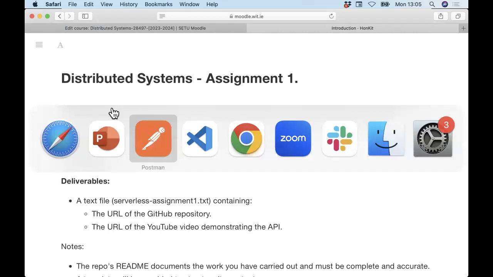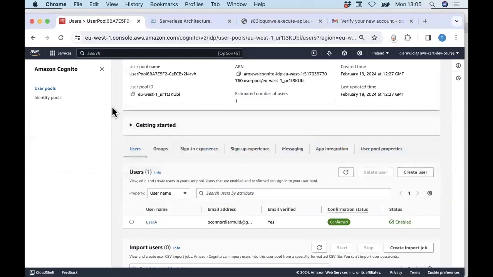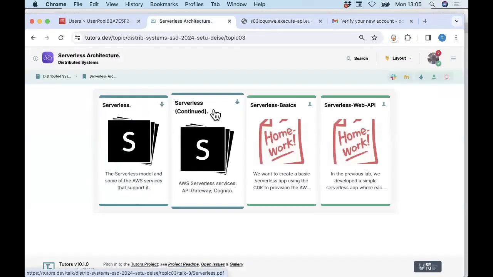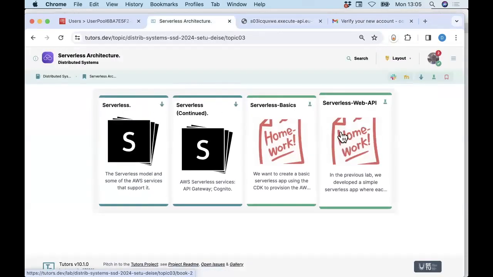No. So what you need to do this week is work your way through this lab. And by the way, this lab also needs to be handed up. So this is the second lab that you will be handing up. And I think the deadline is the coming Sunday.